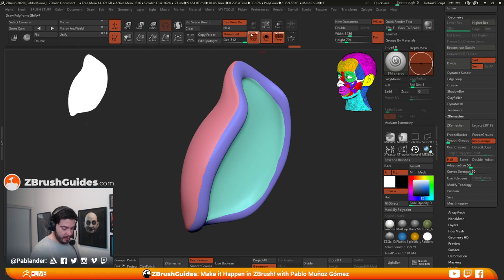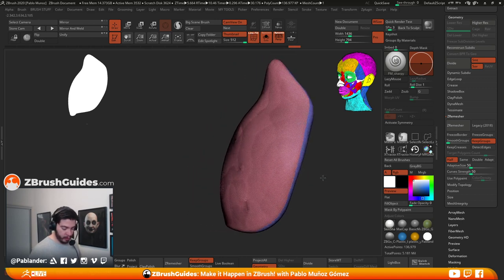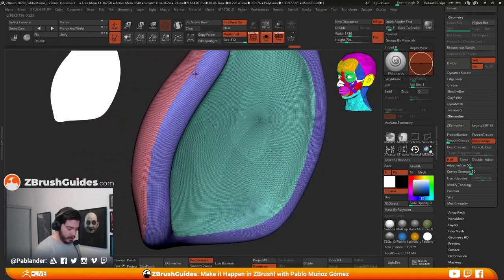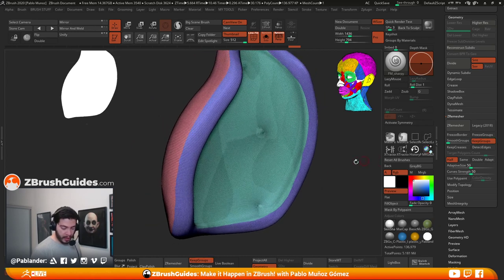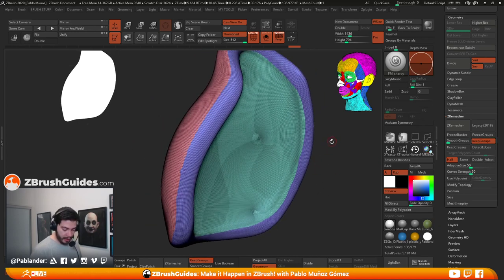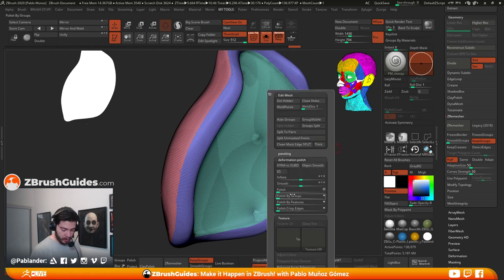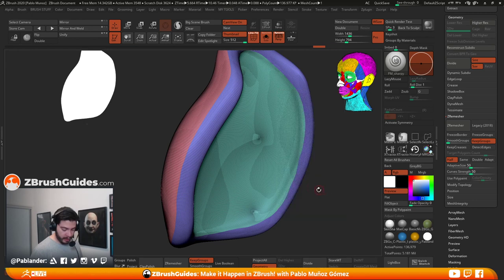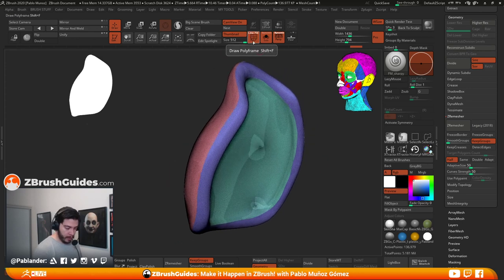Okay, so this did a pretty good job with the remeshing. You'll see it added a loop around the borders, and that's just because we kept the groups. We can go ahead and smooth by groups again, even more, so that now that we have a cleaner topology and fewer polygons, this is going to create a nicer set of groups. Let's go ahead and do another one. I'm just going to keep remeshing this until we get something really good.